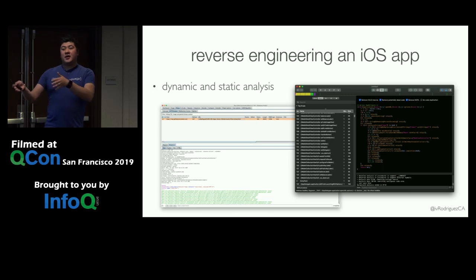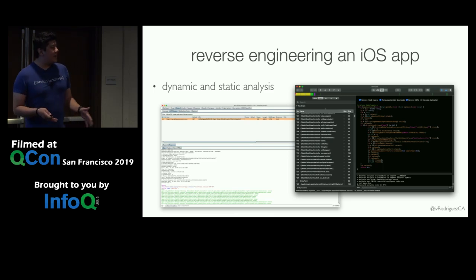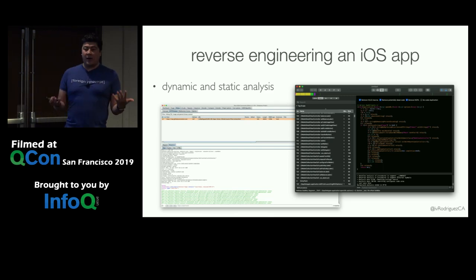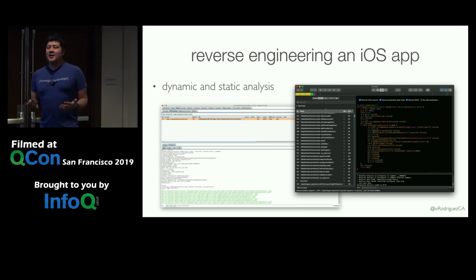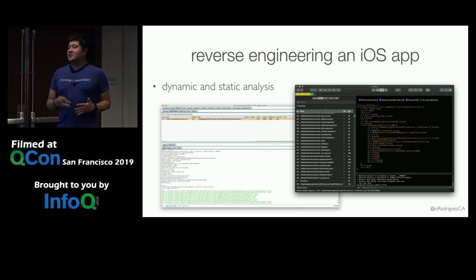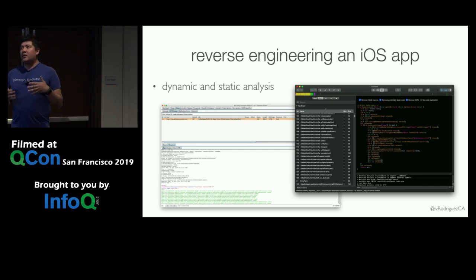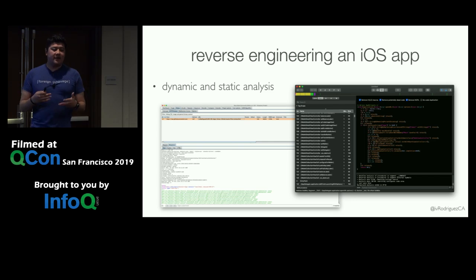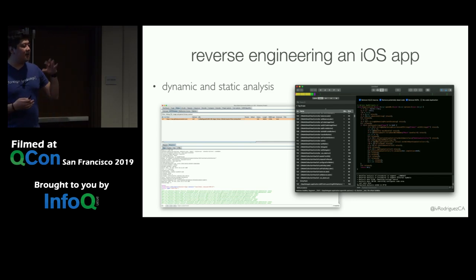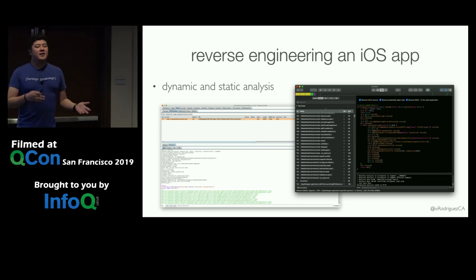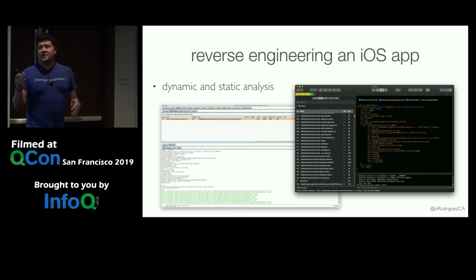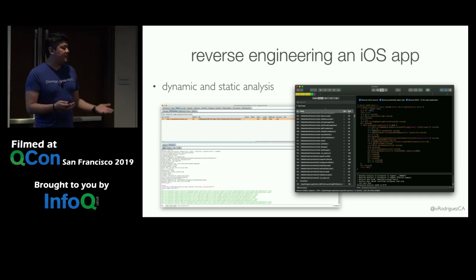But there's also the other side, which is the static analysis. Many people don't like this one because they say it's very boring. I sometimes agree, but I personally love this part. Actually, all the vulnerabilities we're going to see today were found using static analysis. I did not even run the app to find them. This means you have to sit down and read the decrypted version of the app. You see the machine code, you figure out this method is jumping here, this method is doing this. The application does X when I tap this button, things like that.